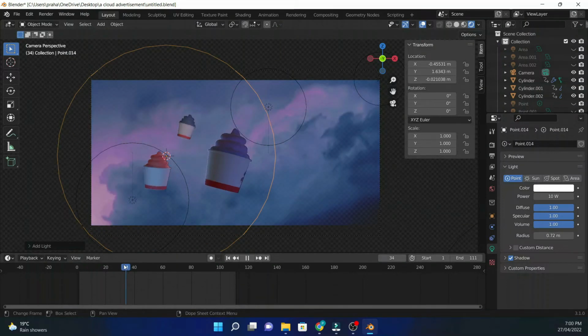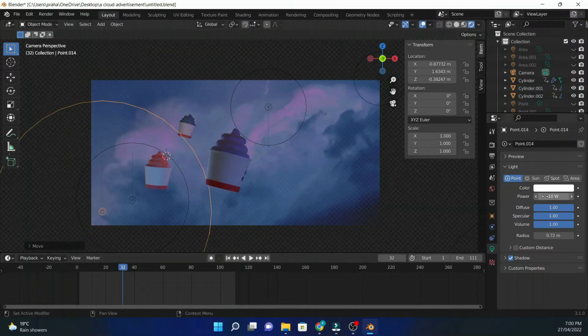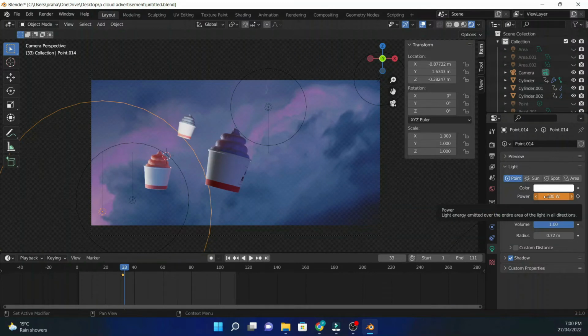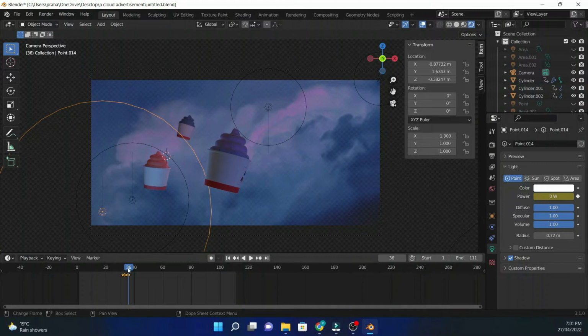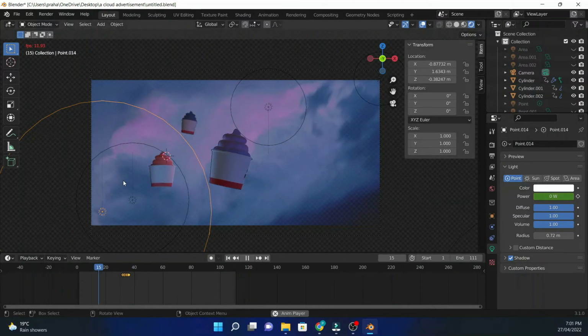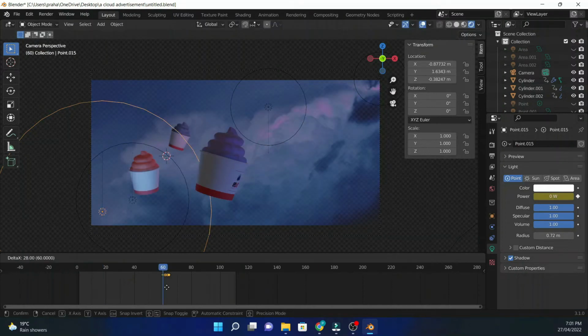To do that, all I did was add a big light, and then I scrubbed through the timeline, made the value 0 in the beginning, and then I animated that, and then went one frame forward to where it was just starting off. It wasn't full brightness, so I made it a little brighter, added a keyframe, went to where it was fully bright, added a keyframe, and then went to another frame where it was half dim, made it dim, and then so on for all the other lightnings.